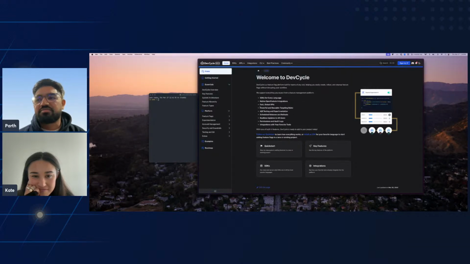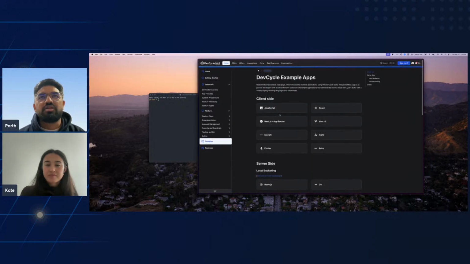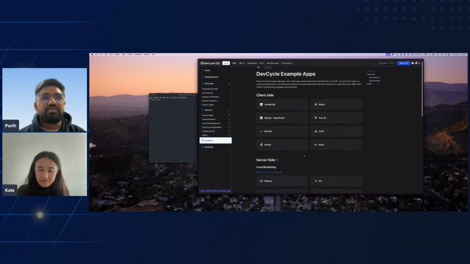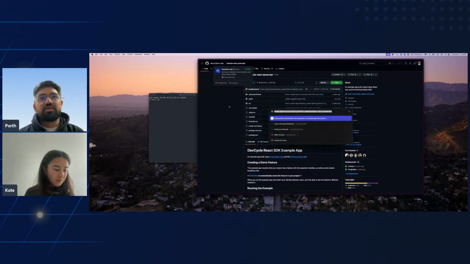If you go to our docs, under SDKs, I know there's examples, and then you can see all of the example apps that we have here. I'm going to click React, and this goes to the JavaScript one.